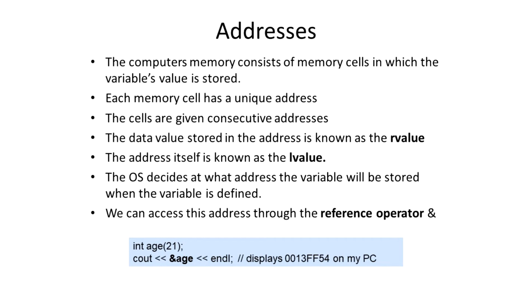It's typically a hexadecimal address with letters and numbers. And the cells are actually given consecutive addresses. So if you were to create an array in memory, you would be allocating a block of consecutive addresses. And if you were to print this out to the screen, you would see those numbers increasing by the size of the data type. So if that's integers, they should increase by 2 each time because they're 2 bytes. Likewise, if it's float, they'll increase by 4 bytes. So you'll see the memory addresses change.